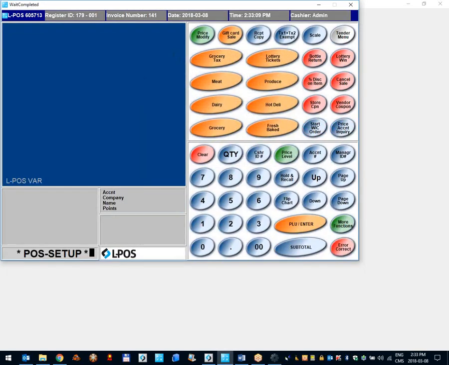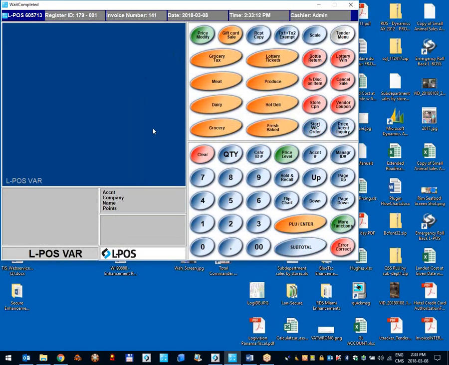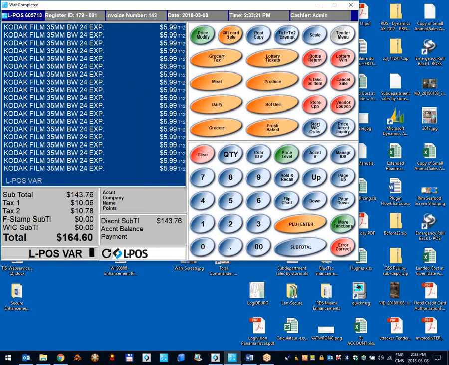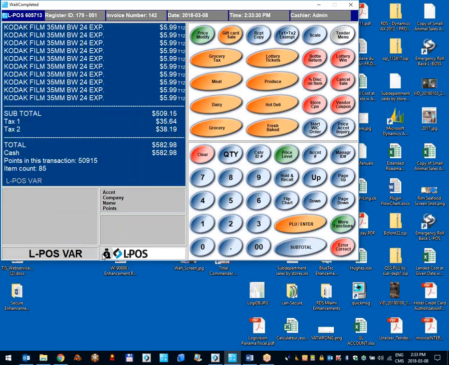If I get out of here and go in my point of sale, I'm going to ring up a bunch of sales just so I reach more than 500 in my drawer. I don't know how much I have right now, but let me just ring up this expensive item for 500 bucks worth. When I press cash, I get a money bag icon here. See it? That means there's too much money in the drawer. There's more than that CID limit. You need to make a pickup.